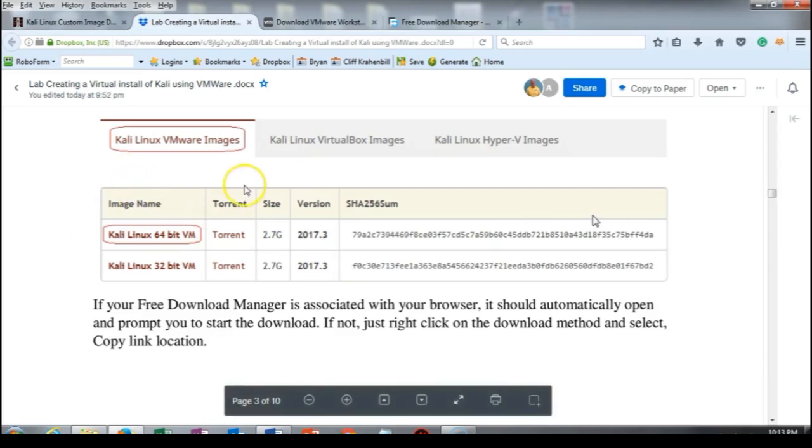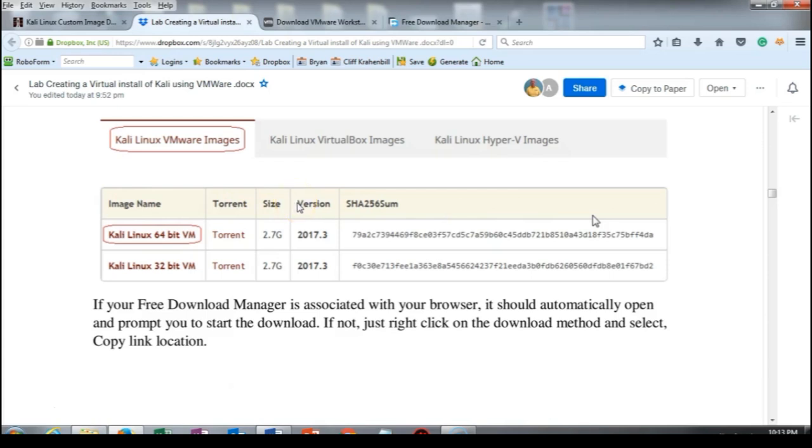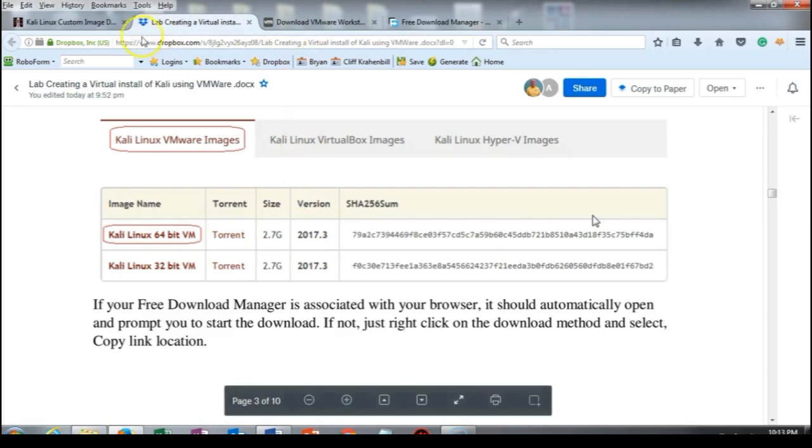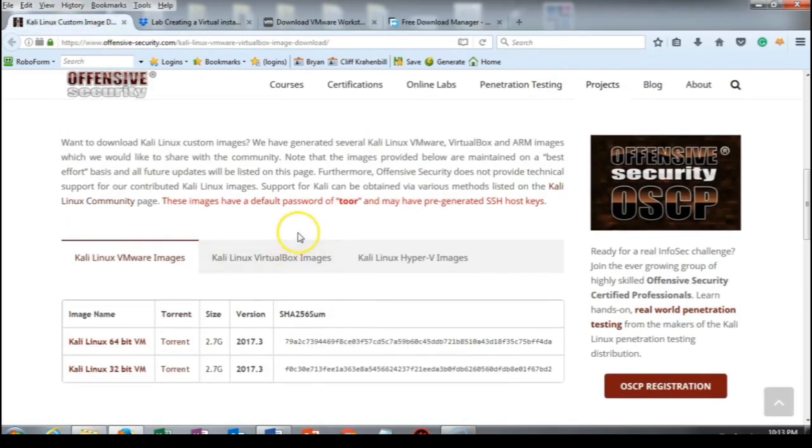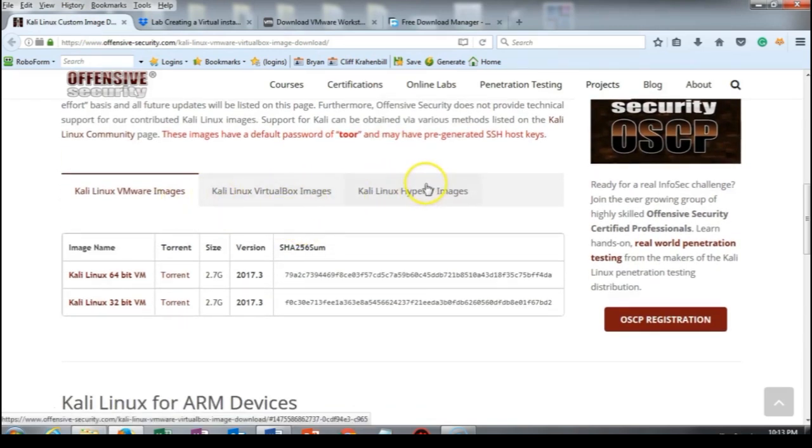So the download manager I have is already installed and it's already up and running. And what we're going to do now is go out and visit the Offensive Security site and get our image. So here we go. I'm out here on Offensive Security, and we have a number of images we can download. But one of those images is the VMware. We have images for VirtualBox and Hyper-V. Now I'm interested in the 64-bit version, and I can get the torrent or I can get the straight download. We're downloading an OVA file that is just a disk image with all the supporting files that we need to run Kali without having to step through an install procedure.